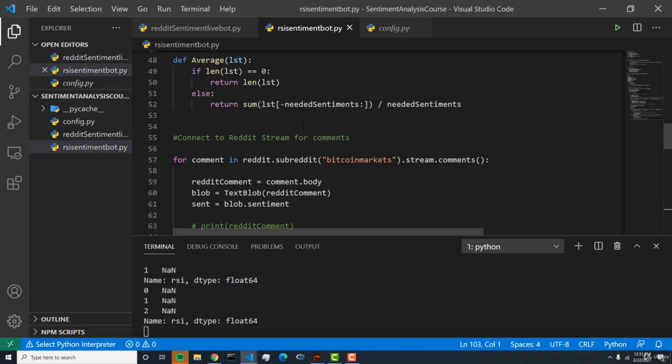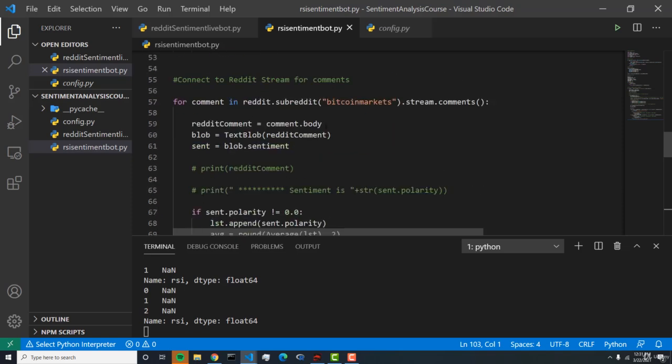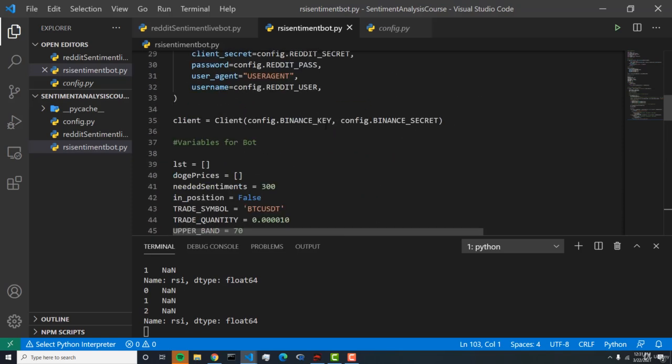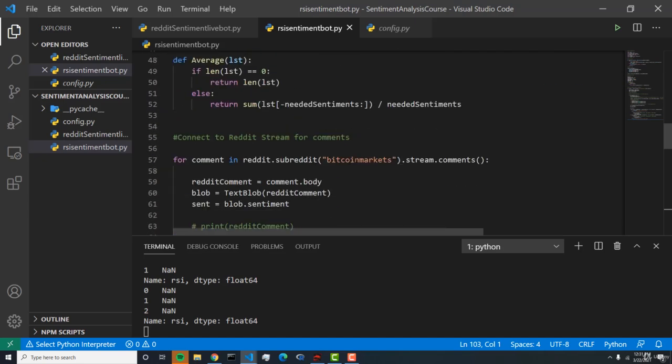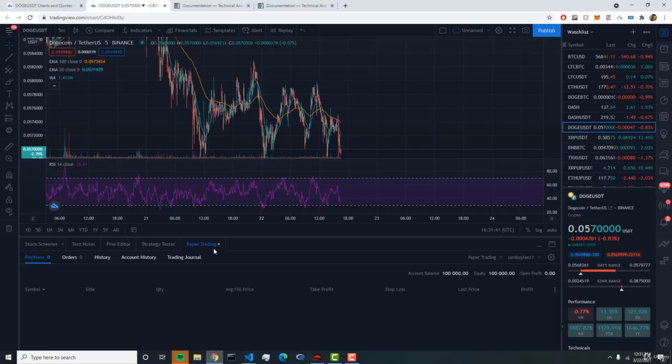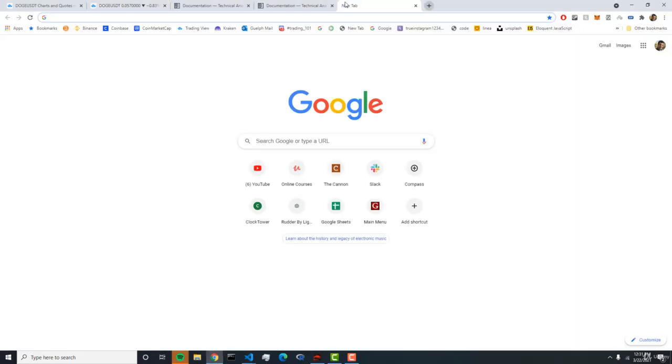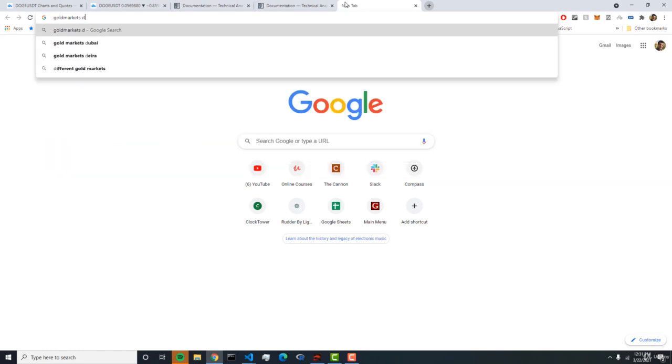So I hope you guys find this very exciting, and I hope you guys start understanding how you can be creative with this process. So for example, we're taking the Bitcoin markets subreddit. So what if we do, I'll show you a couple trading strategies. Let's do gold. So there's this, let's see, gold markets subreddit. Okay.